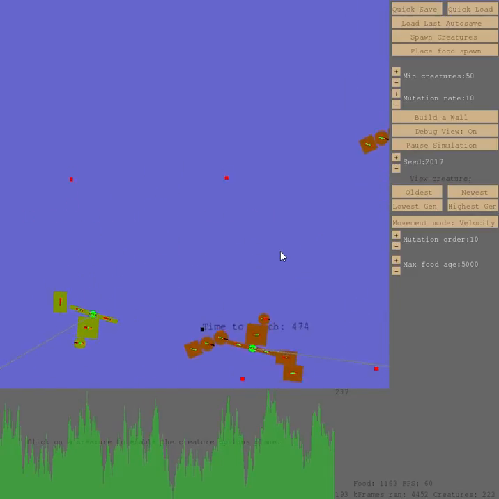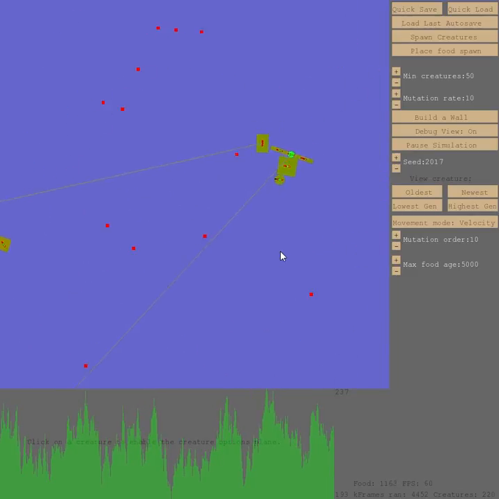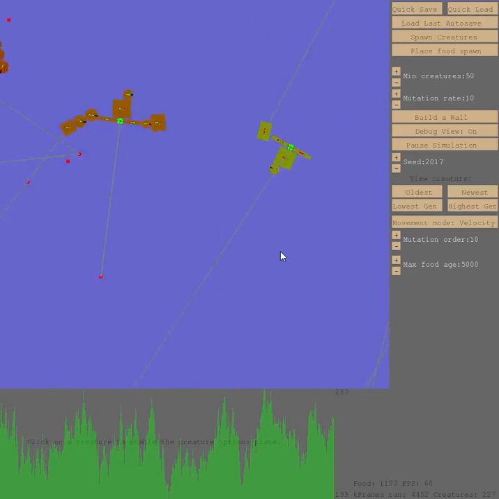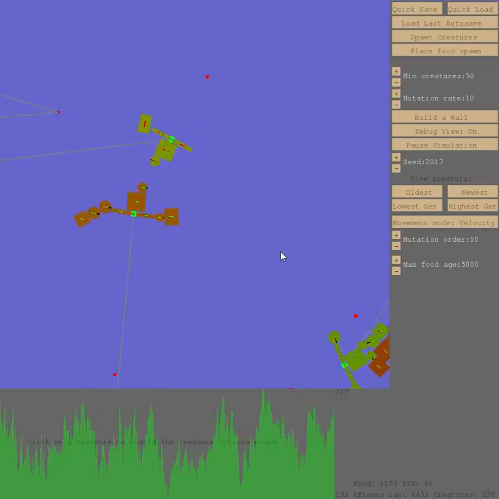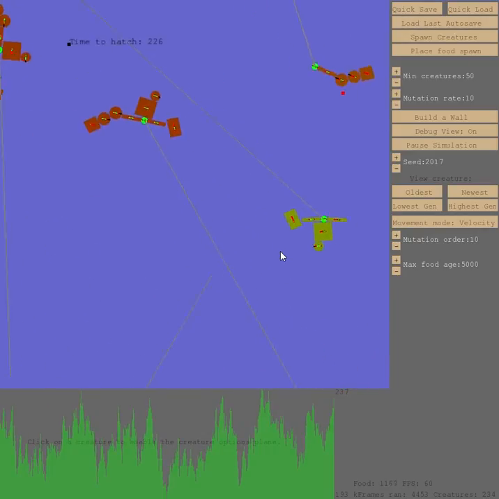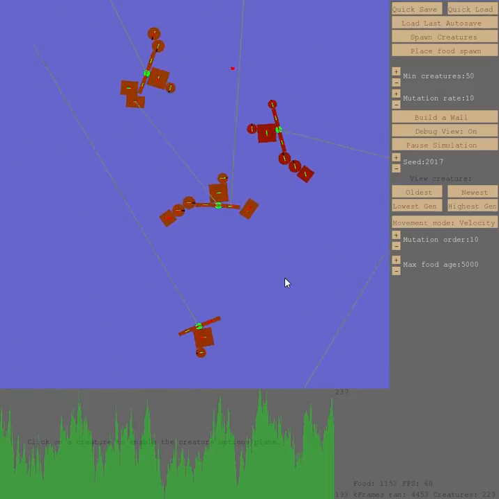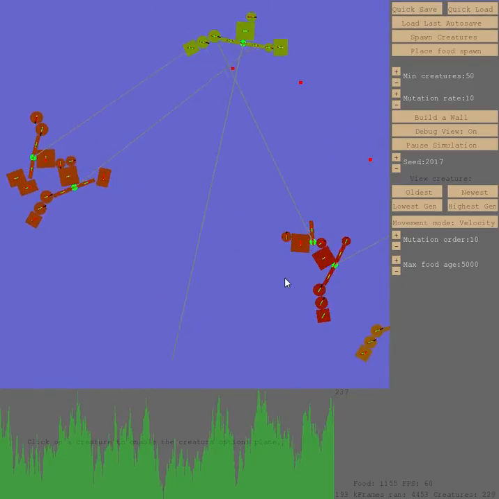I'll probably be making a follow-up video where I explain how the neural network is implemented and explain new features of the program and possibly even release a very early version of it. But the main takeaway of this particular video is that I really should have tried out neural networks a long time ago. They're really neat things.